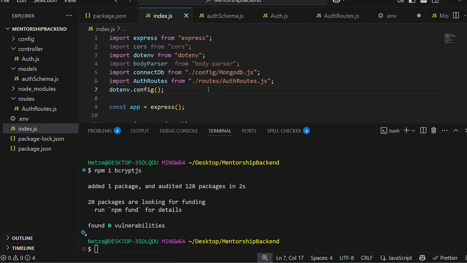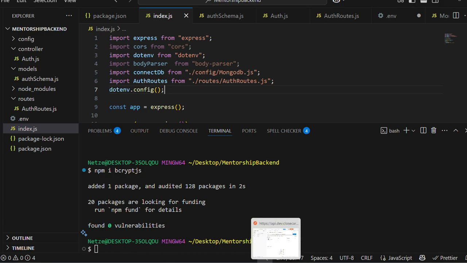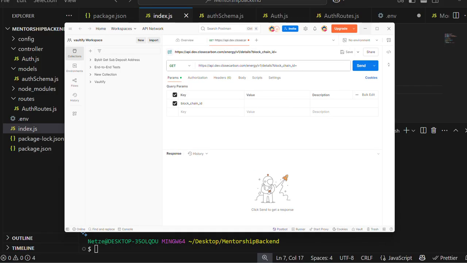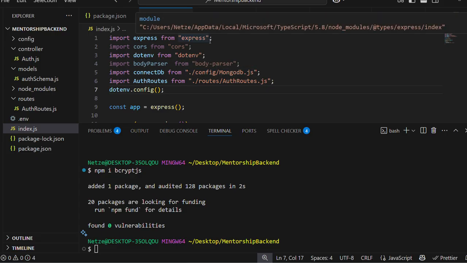The next video we are going to be testing it with Postman. You understand? So you might just try to install your Postman ready. You just go for Postman and install it. That's going to be the requirement for the next video. Install Postman on your machine. Download Postman and install it.